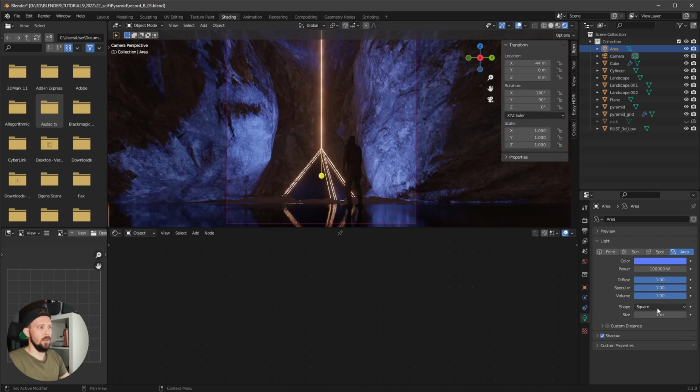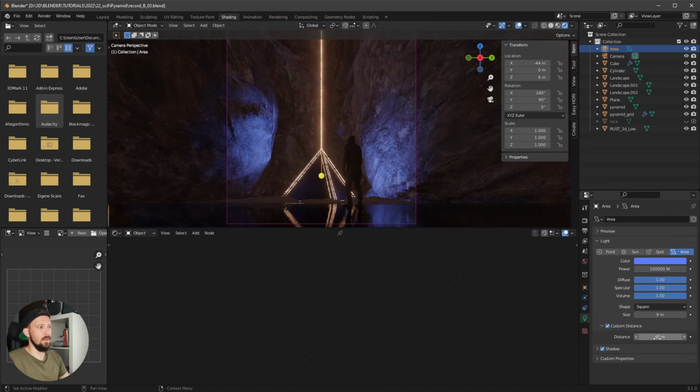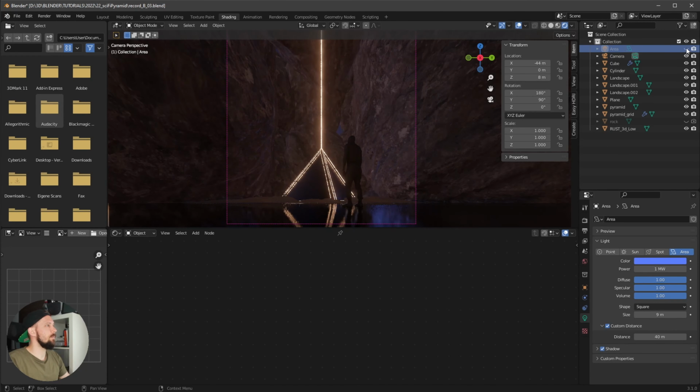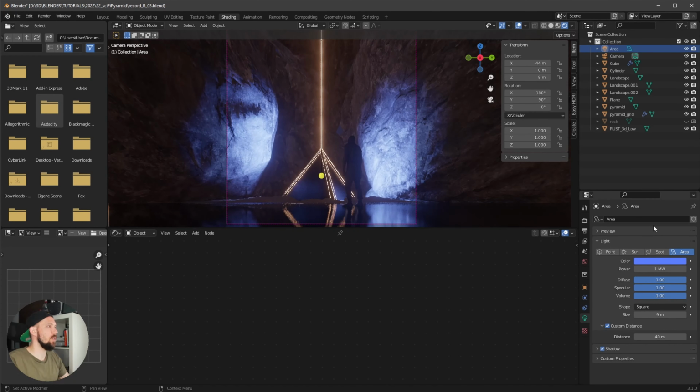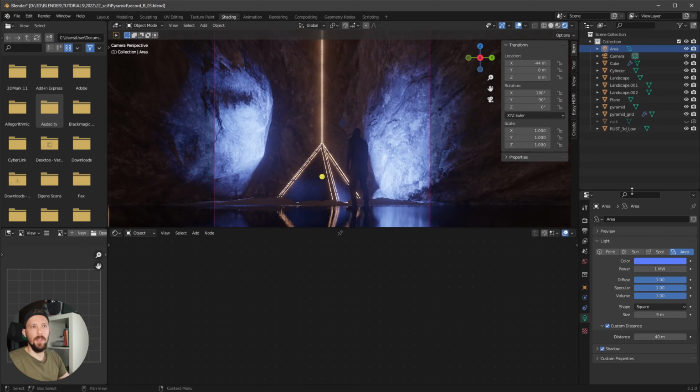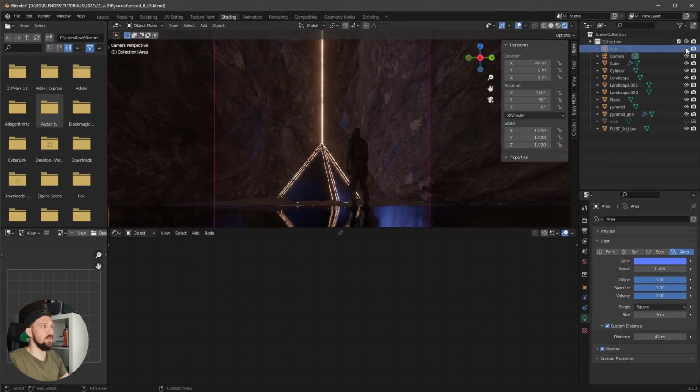Let's leave the shape like it is, but we have to change this to 9, and I want to go with a custom distance of 40 meters. So we have here something going on, and maybe let's add another 0 so it's really high. So okay, as always, you can change these numbers and make some adjustments as you wish. So for me, this is the right thing here.